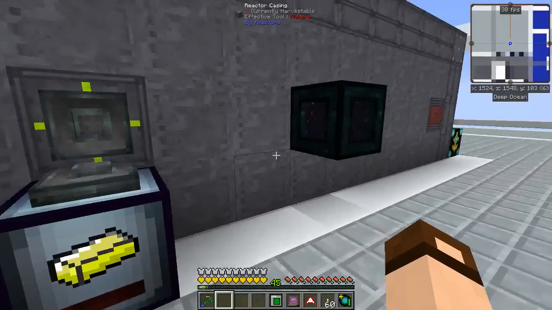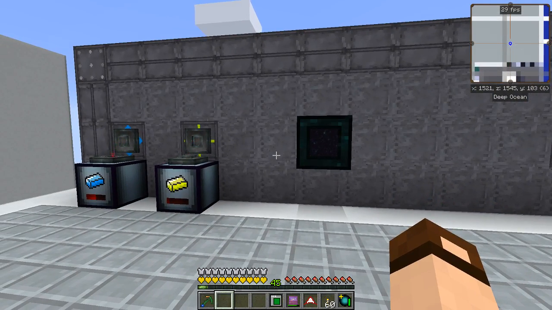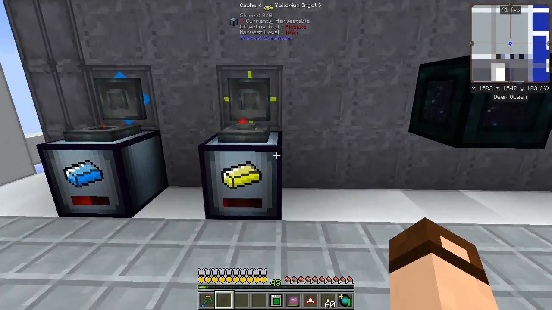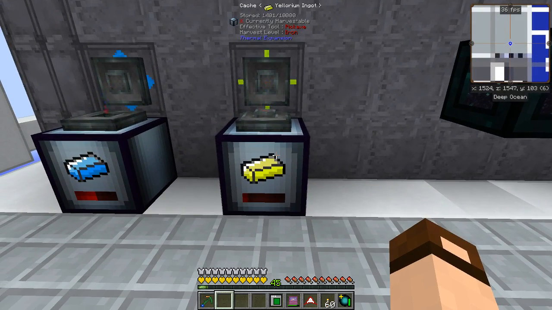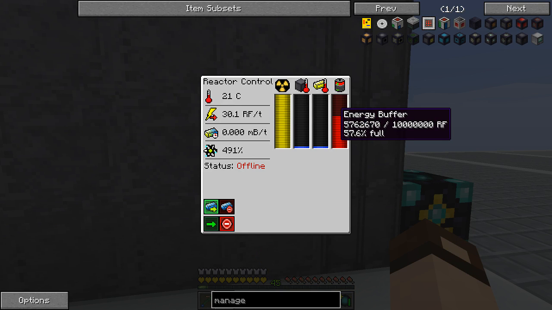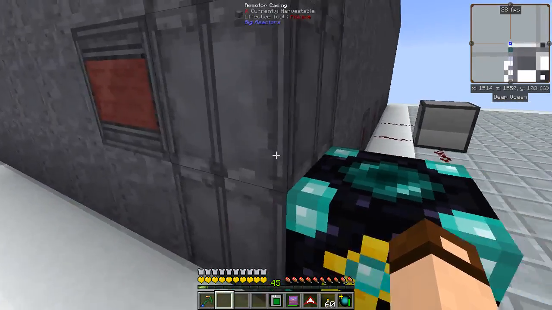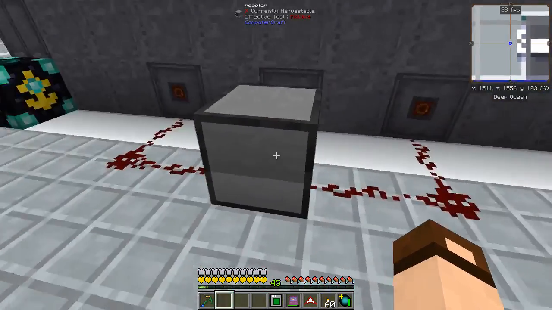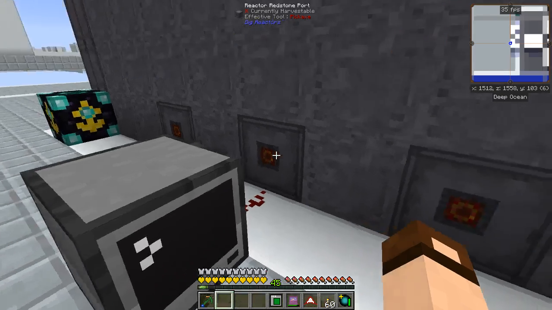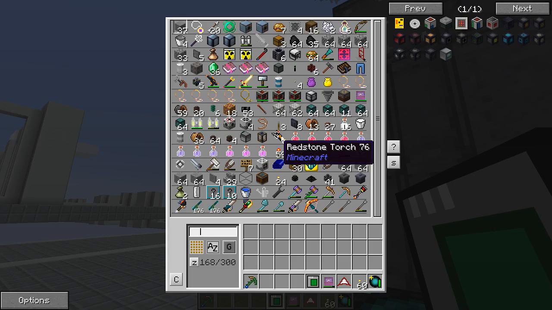1040. That's still, despite being more than twice as big, more than 3 times as big as it was before, it's not chewing through the yellorium any faster. The computer's doing a good job keeping it throttled, so it's turning it on and off as necessary. This thing could use a few more ender pearls.